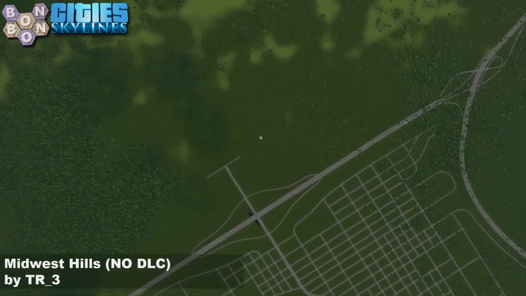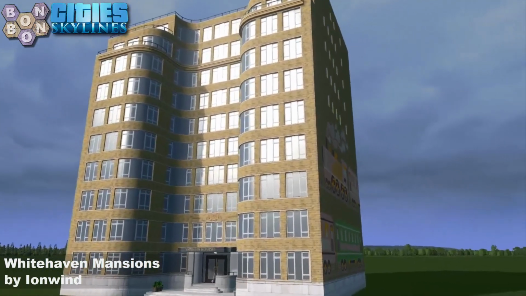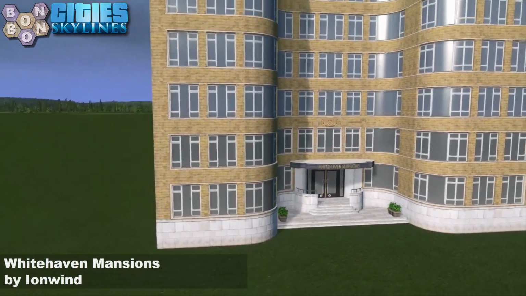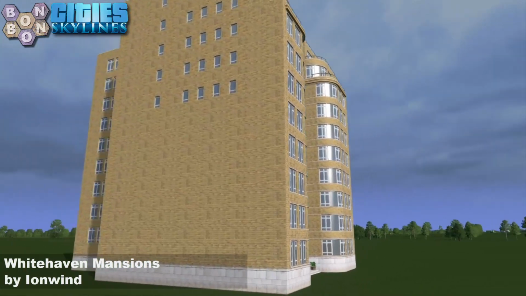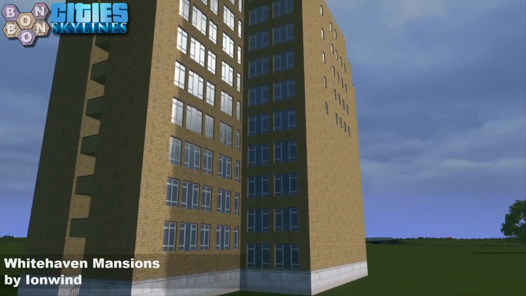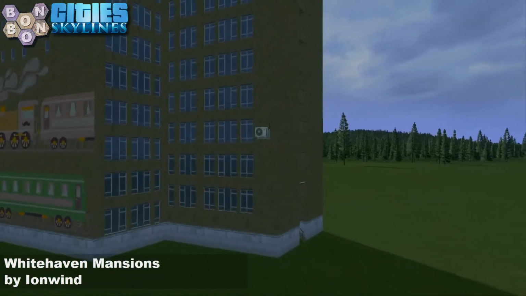Right, start square. Not really the start square, but start square, which means it's time for the asset review. Now this, if you recognise this building, is the Whitehaven Mansions by Ionwind. This is where Poirot, Agatha Christie's Poirot, lives in the TV series. So I'm guessing you have to be UK or possibly Europe. I don't know when Poirot gets sold as a TV series. If you've seen Poirot, the TV series is made by, was it the BBC? It might be BBC. It might be ITV. I genuinely don't know.